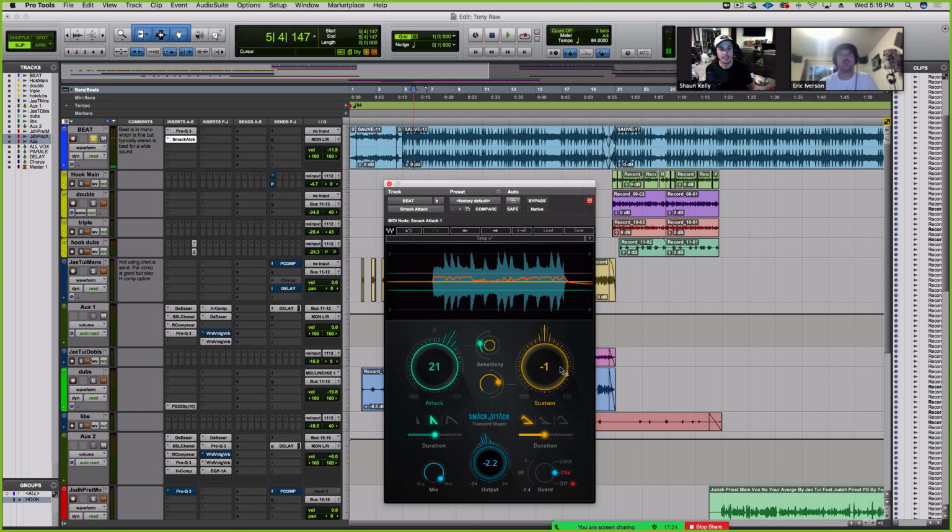And then the sustain. I don't usually mess with the sustain much on a two-track, but when it comes to maybe a snare or something like that, where I want a heavy transient, I just want to kill the tail of the snare, then I could kill the sustain. And then just as an example, you'll hear on here that all the stuff that isn't a transient coming through, like a kick or a snare, it's going to get brought down. So you're left with just the drums pretty much. Gotcha. All right. So that's all I was doing here.